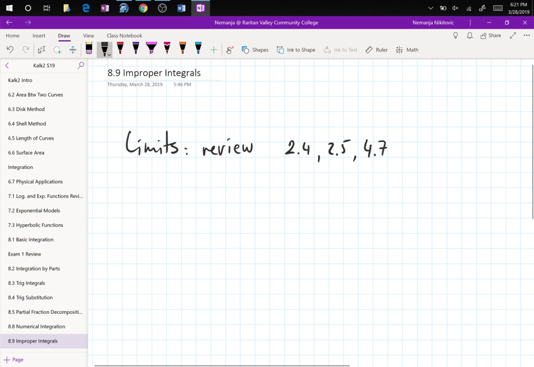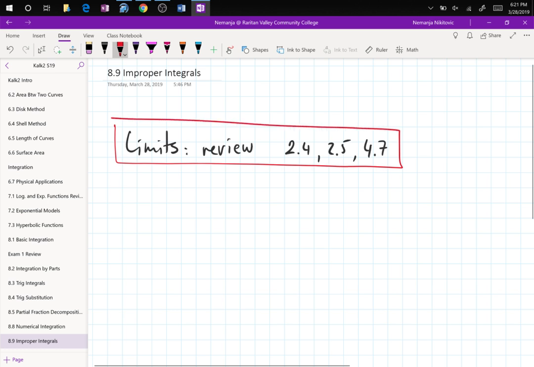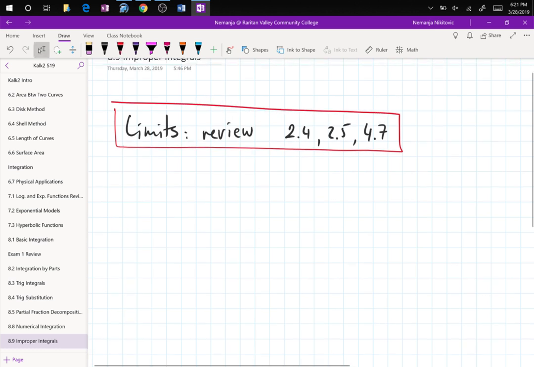So what are we talking about today? This is what you need to review if you have issues with limits. Every problem tonight is a limit problem. So where do we start? Type 1, type 2. I'm going to show what these are, and then we're just going to do a whole bunch of problems that involve limits and everything else.